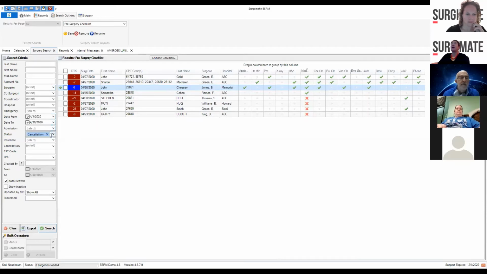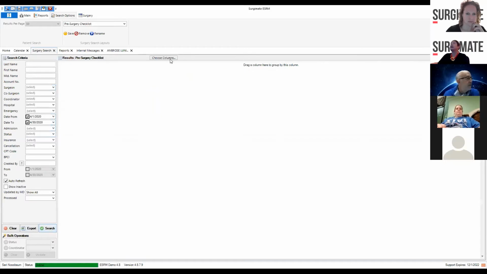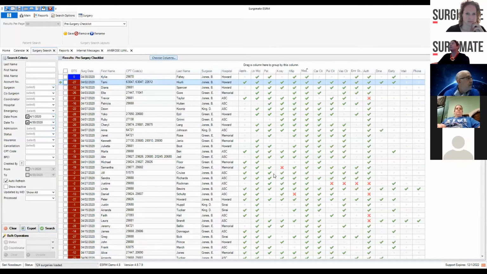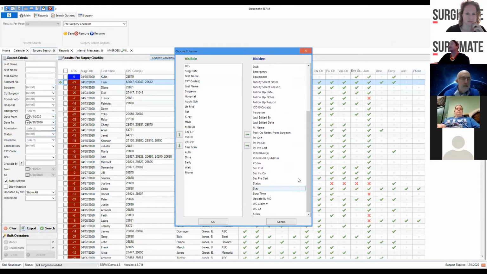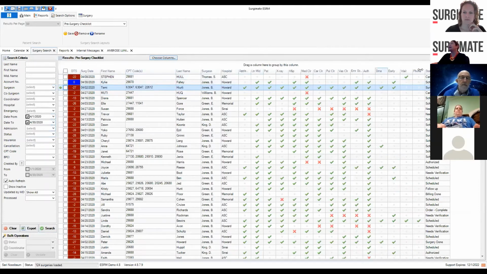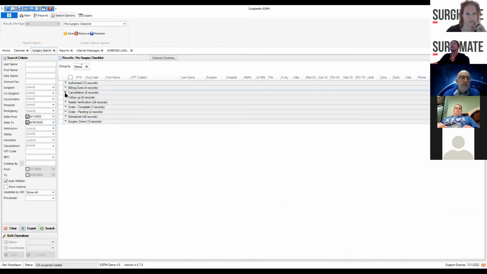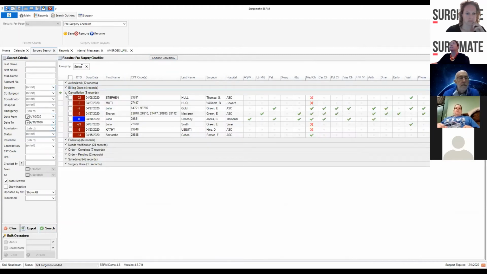If I had all my statuses open and I run it again, I can, of course, pick from over here, going back to setting up your layouts really well, push over my status, hit OK, and if I like, I can group by status. So I can see what's happening in each group and handle them individually, go through them.